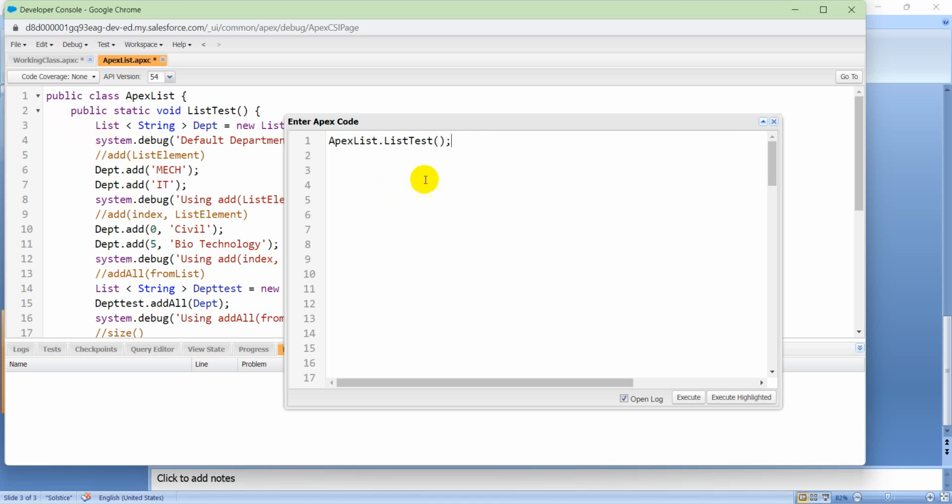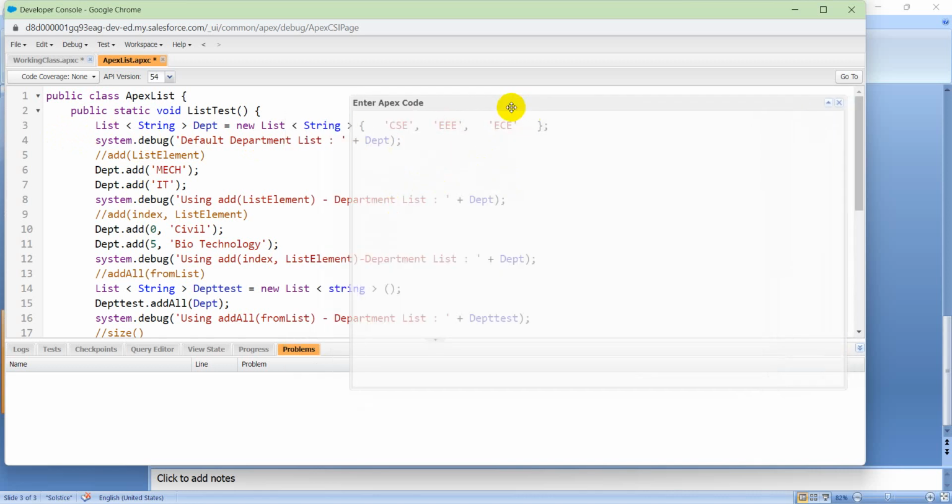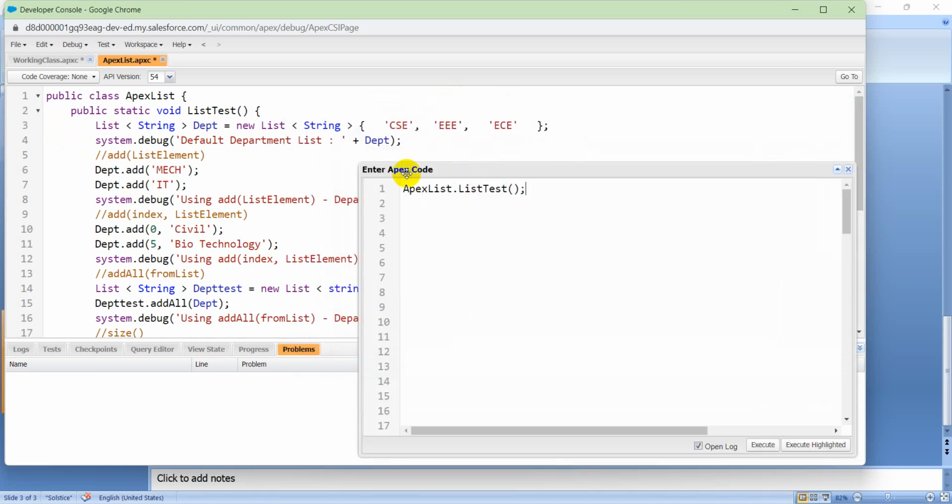We can use these methods here and see. I will show both of them to you. So the first example, methods. This is my class, general syntax. If you have an empty class, you can erase this and then put a bracket open. This assigns a string list with the variable name department, DEPT, and nothing is in it.